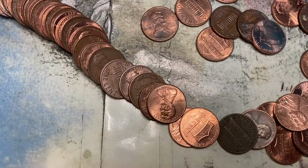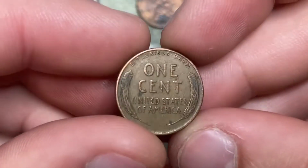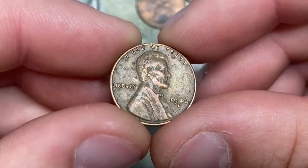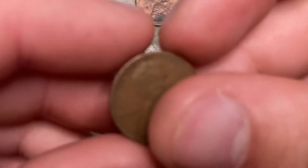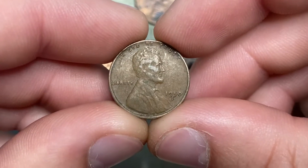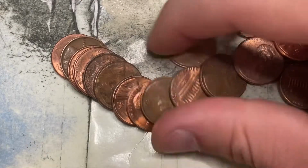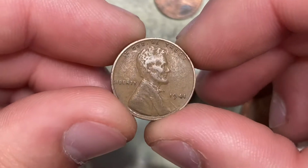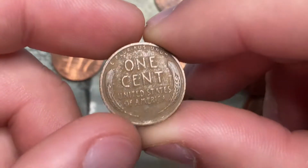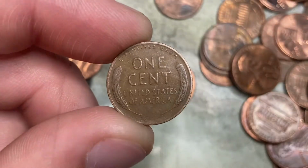Awesome. All right, guys, very next roll, and we've got a wheat cent right here. Let's take a look at the front of this. A 1946 Denver. Awesome. And this one looked a little fishy, but let's see. Yeah, it is a wheat cent. 1950 Denver. Awesome. Two wheat cents in this roll. Go through the rest of this, make sure you didn't miss anything. And that is also a wheat cent. That is 3 for the roll. Look at that, guys. 1941 P. Awesome. Getting a lot of wheat cents. It's definitely picking up. So we'll keep going.